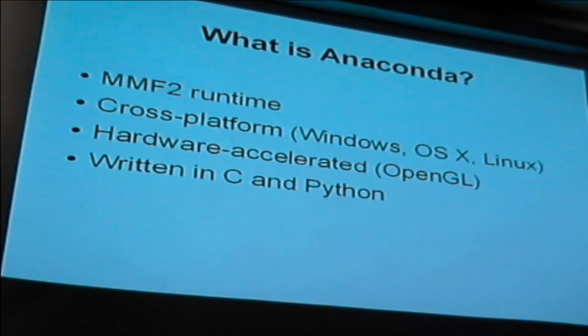So it's fast, uses OpenGL, and that also means you can use GLSL shaders and stuff like that. I'll show that later. And it's written in C and Python, mostly C for the critical code and Python for the high-level code.